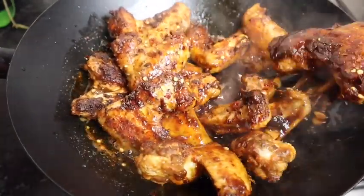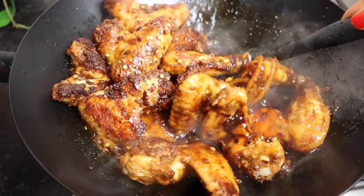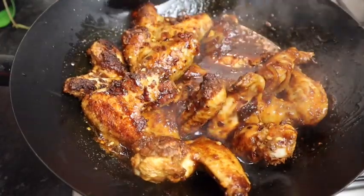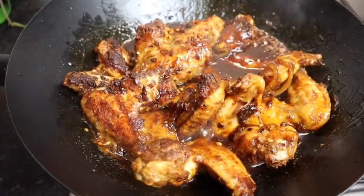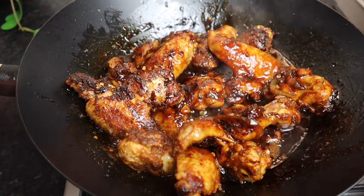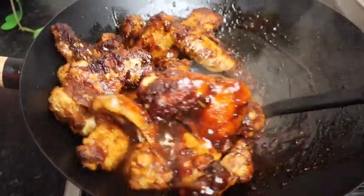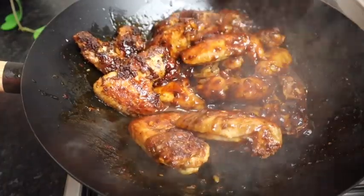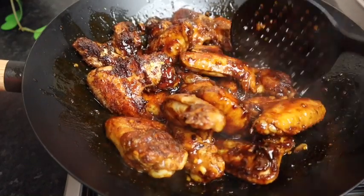You wanna just try and flip it. It looks super, super delicious. So guys, as I said, you just want to allow it to leave for at least 10 minutes, okay? So now I'm just gonna flip it over. Look at that. You can see the sauce is getting nice and sticky, and that's exactly how you want it. That's perfect. I'm telling you guys, it smells so good. Look at that. Super, super delicious.